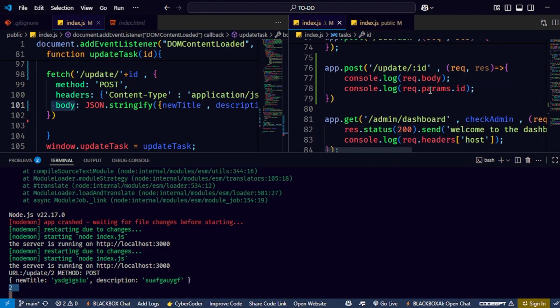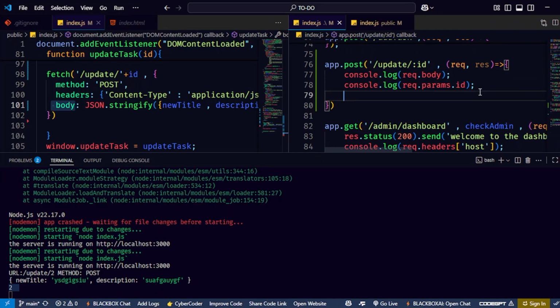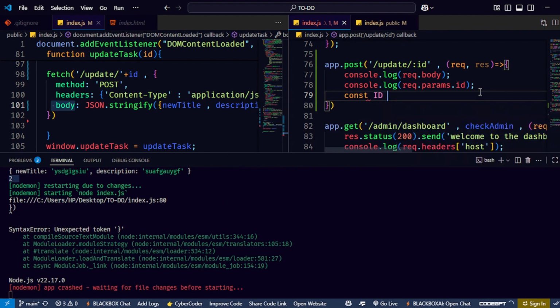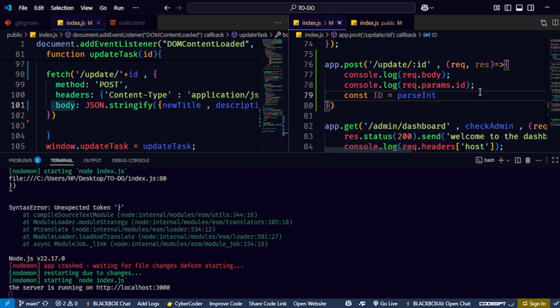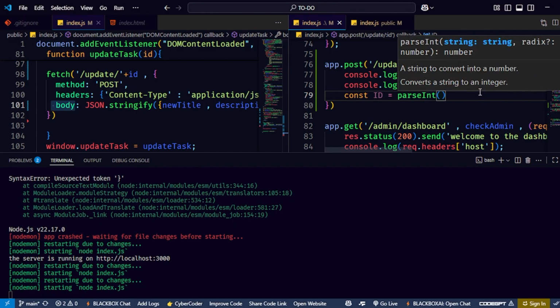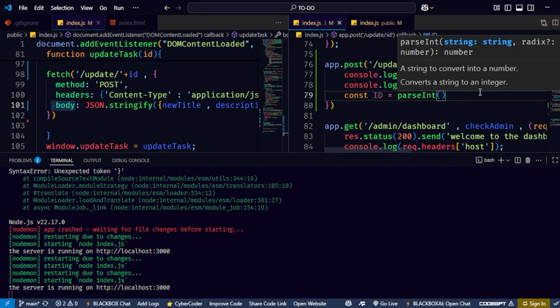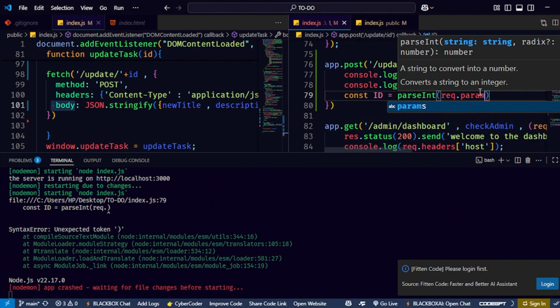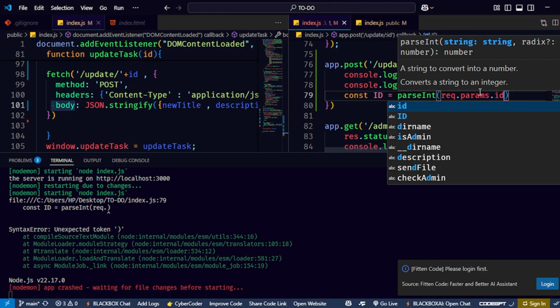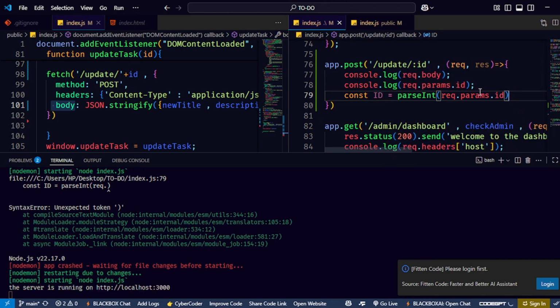To do that, I can just come down here and define a variable. I'm going to call it ID. I'll use Number, which is a method used to extract numbers from strings. So I'll say Number of request.params.id this way.